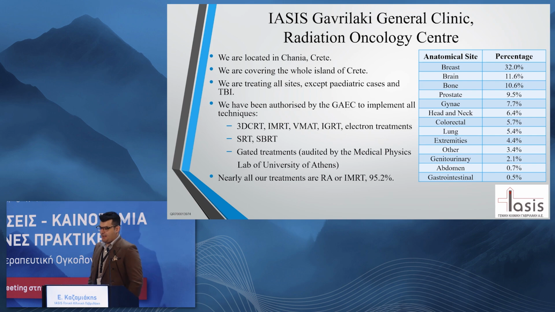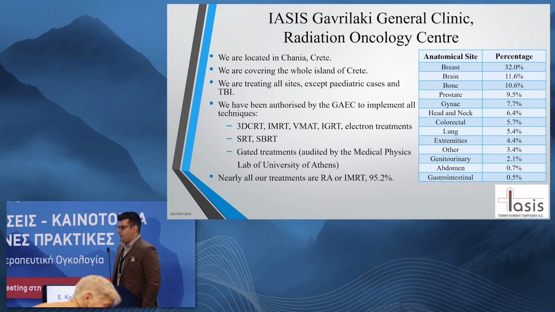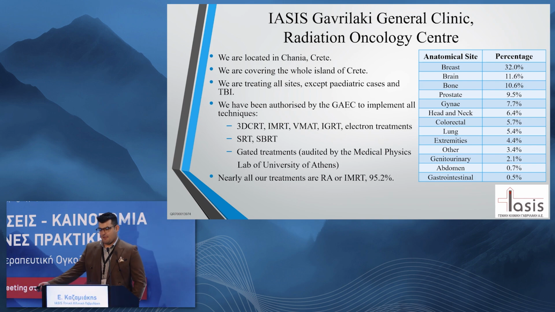We are located in Chania. We're covering the whole island of Crete, and we are treating all cases except total body radiation and pediatric cases. We are implementing all modern radiotherapy techniques, and the most common anatomical site that we treat is breast cancer. That's why we have decided to talk about it today.